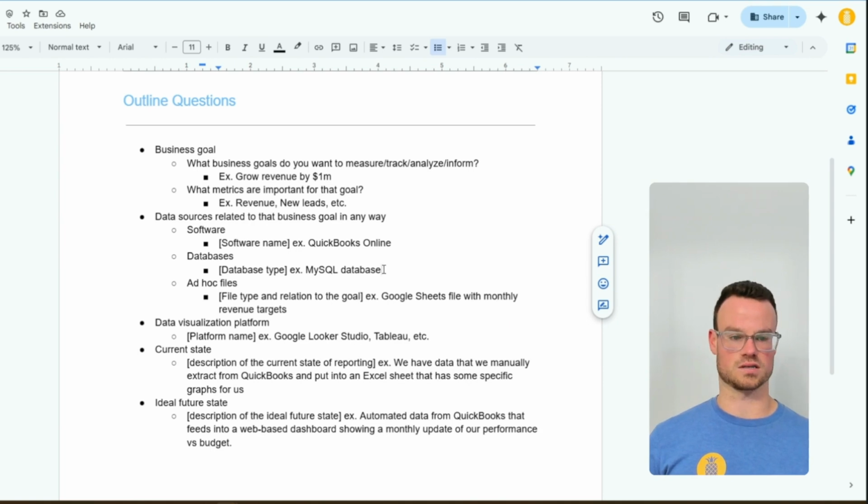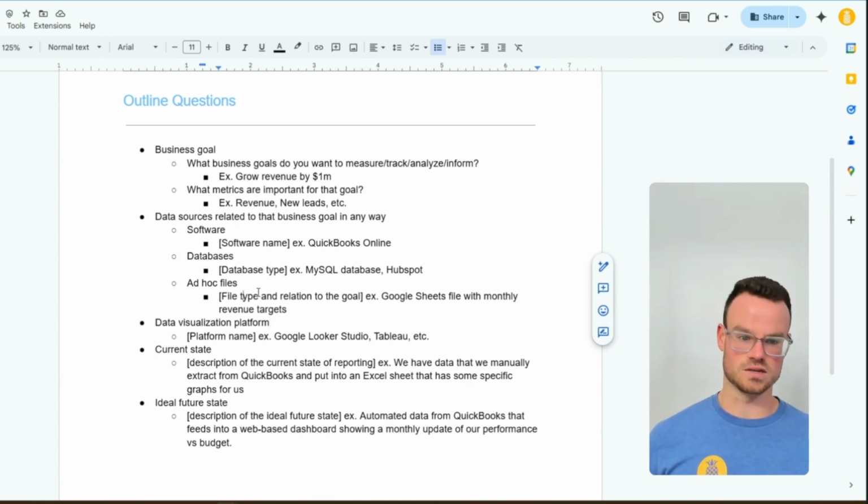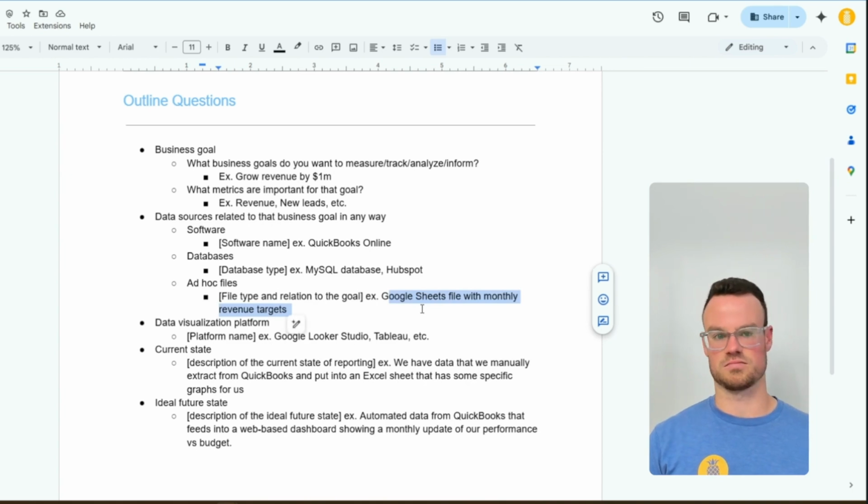You could also have things like HubSpot in here, any sort of CRM. You could have time tracking. We use Clockify. We have dashboards for that too. So anything else that you're using in terms of data or in terms of software is actually your data sources. And then of course, you can have ad hoc things. It doesn't have to be this fully AI integrated, automated, fancy corporate machine. If you got a Google Sheets file that has literally just 10 or 12 lines for a monthly revenue target, that's perfect. Let's use it.